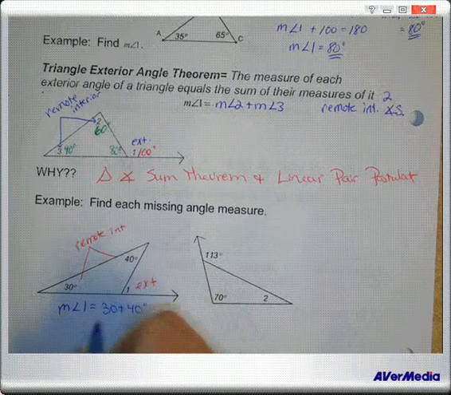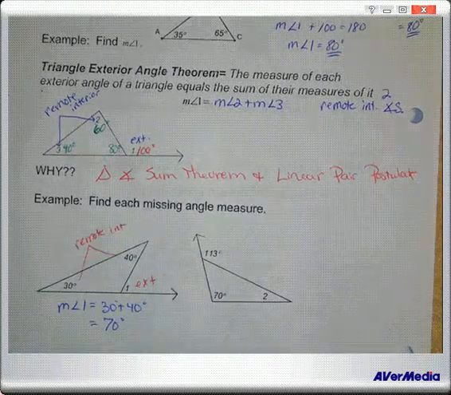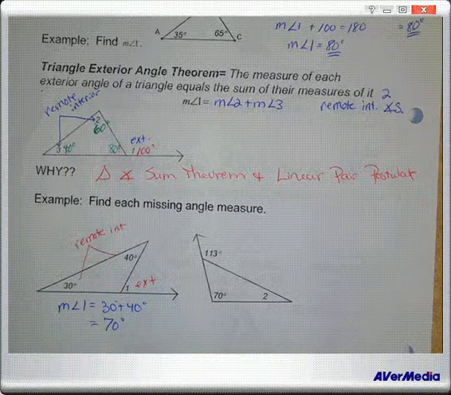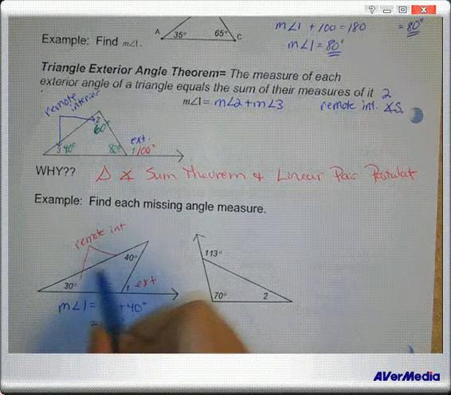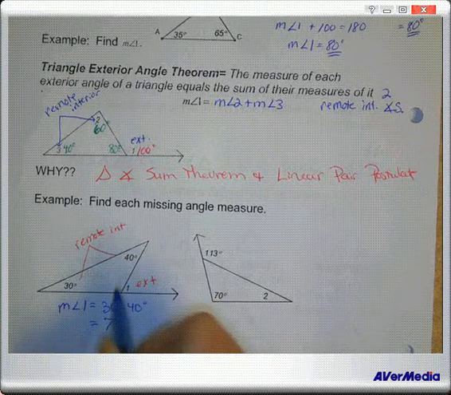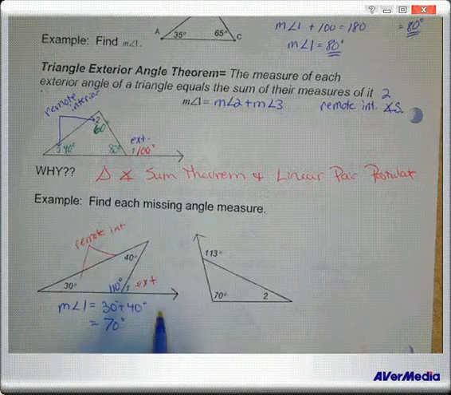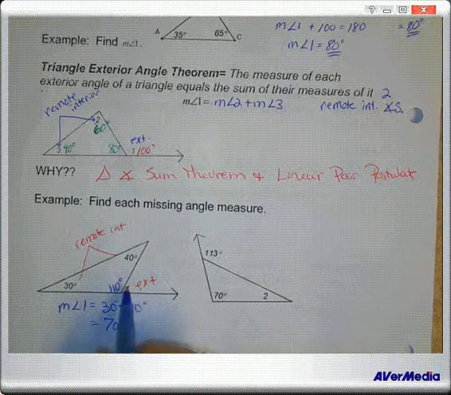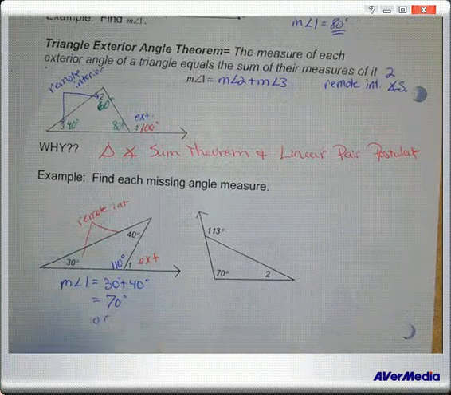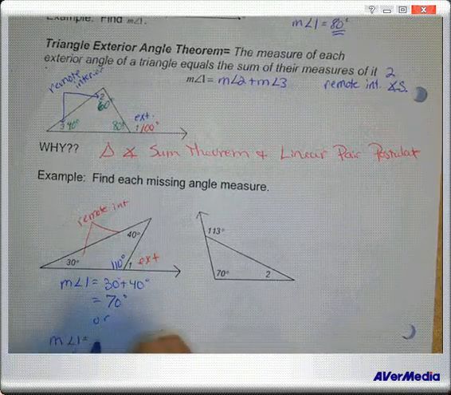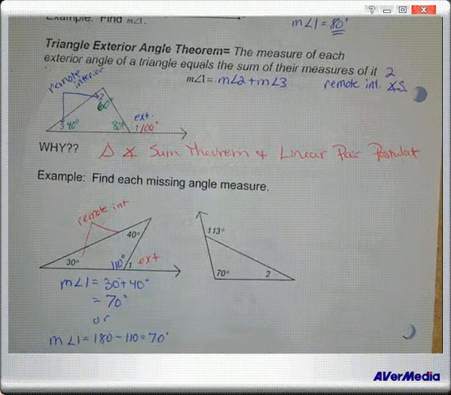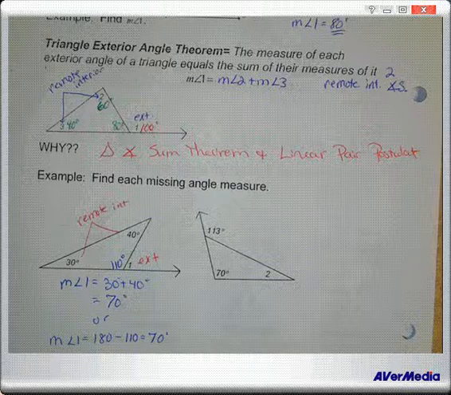Now, I've had people say, I don't see this. I don't understand how you get this. There's more than one way of solving this. I could use the fact that these three angles add up to 180, correct? And that means the missing one here is 110. Then could I use the fact that this is a linear pair? So I could go ahead and say then the measure of angle 1 is 180 minus 110. It's 70 degrees. Right. So that's kind of one idea.